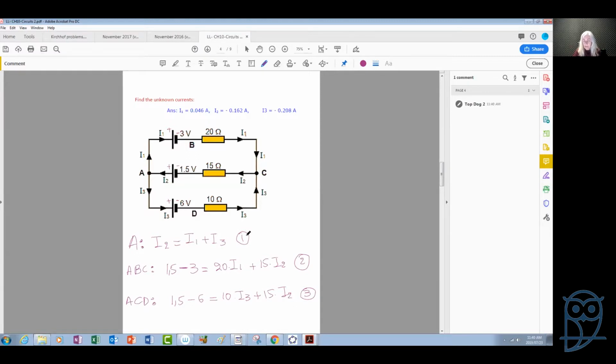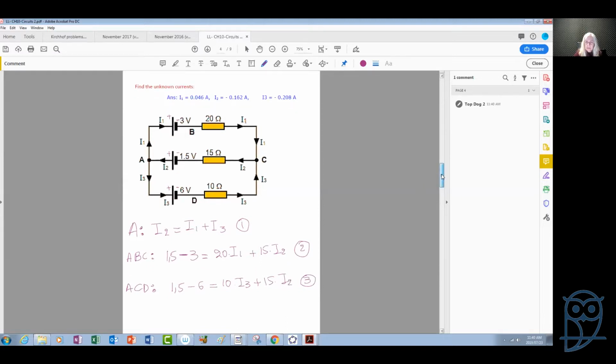We can solve to find up to 3 unknowns, which are our 3 currents. The unknowns are I2, I1, I3. Here it has an I1 and an I2. The last equation has the I3 and the I2. I must say that from now on this is algebra. And yeah, it can take some time to solve these 3 equations, but let's try.